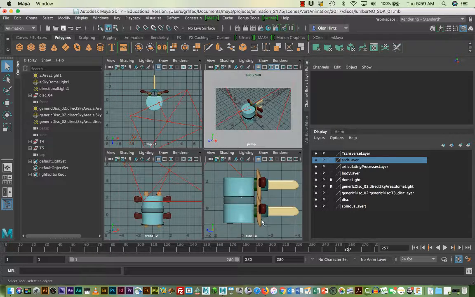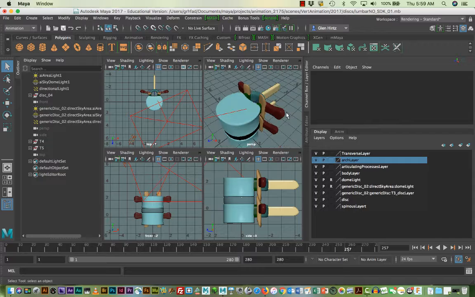So the first thing I can do is just establish or introduce you to my scene a little bit. You can see I've got these two vertebrae and a disc in between. We're not going to work with the disc right now, so I'm going to hide that layer so we can focus on just the two vertebrae.